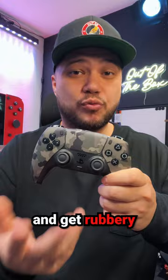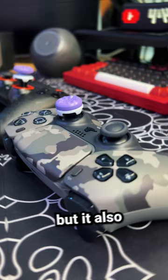I'm about to fix everything wrong with the PS5 controller. Every gamer knows that thumbsticks tend to wear down and get rubbery over time, so I like to upgrade them with Control Freaks. Adding this not only gives you a little bit of a better grip, but it also gives you the ability to change them out every time they wear down.